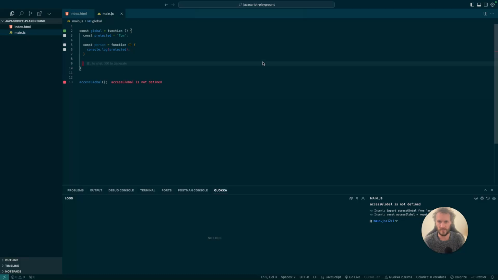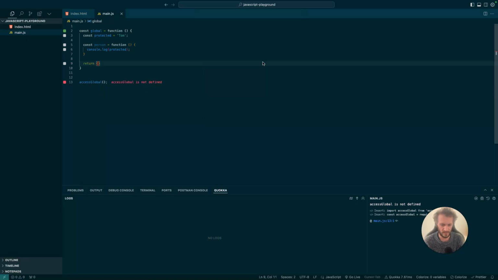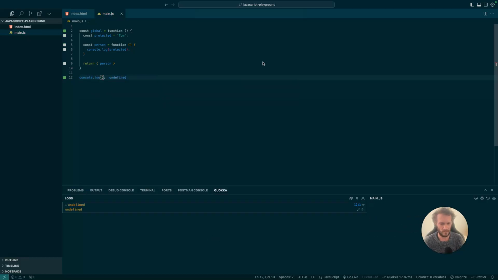So actually, if I return an object that has this person function inside, I should be able to call that person function and have access to, so let's see if I can console log protected.